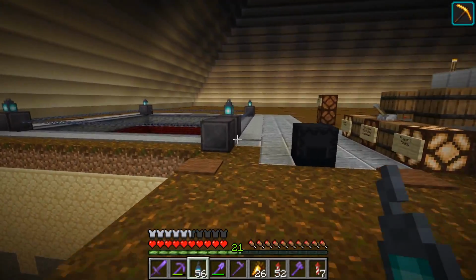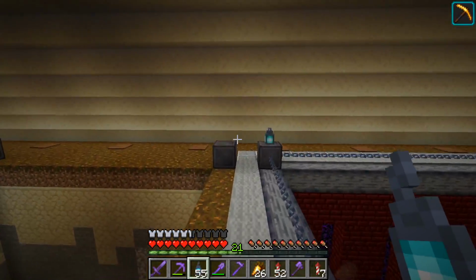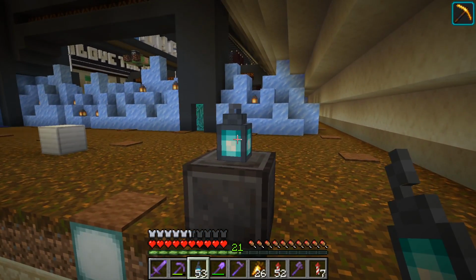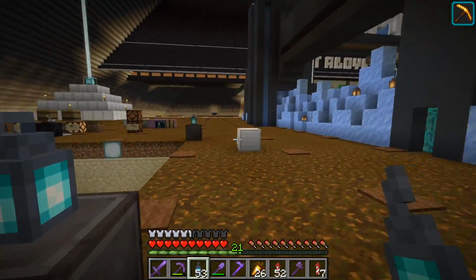One down there. One down there. And finally, one down here. And also a husk is on the other side of this pyramid wall.